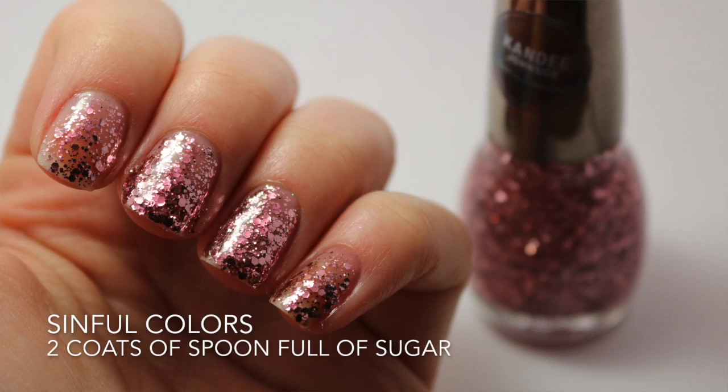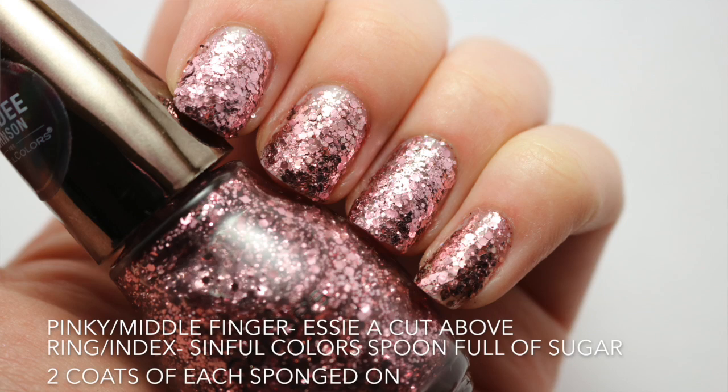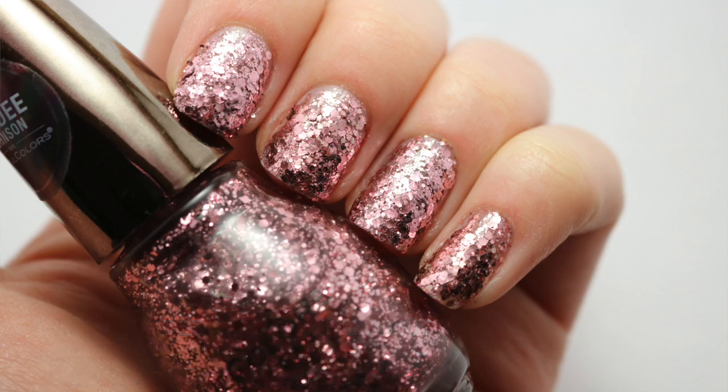This one is Spoonful of Sugar. This is a glitter top coat with multiple sized glitter. This reminded me instantly of A Cut Above, so much so that I actually compared the two, as you can see, and I couldn't really tell the difference. A Cut Above in the bottle does have a more warm golden tint to it, whereas this one is much darker, I would say, but on the nail, really, they don't look any different. I will say, though, that the Sinful Colors has a better formula.